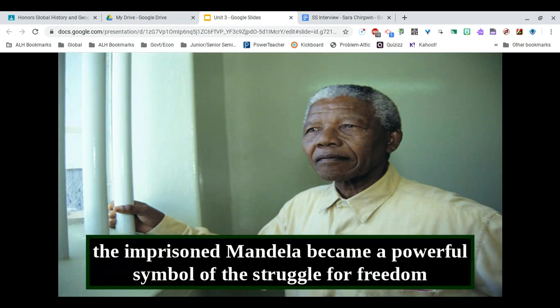And even while he was imprisoned, he didn't stop advocating for change. What's important to realize about Mandela is that he starts out using nonviolence, and then after the Sharpeville massacre, he does begin to turn violent. He sees it as, if they're going to use violence against us, then we will continue to use violence against them. He attempts at his best to not take any lives and not actively attempt to kill any white Africans, but he does do damage. He starts blowing up government buildings, setting fires, and doing things that are very violent.